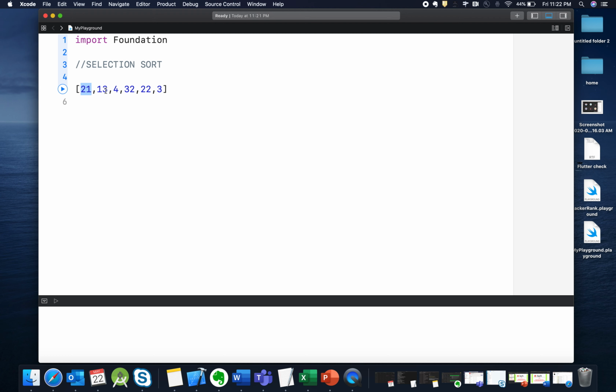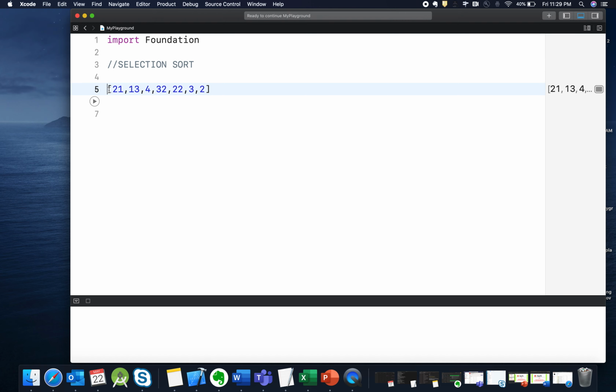So we'll have two for loops. The inner for loop is to iterate through every element inside the array, and the outer for loop is to do this iteration for every element. So one outer iteration will make sure that the smallest value has taken its position. During the second iteration of the outer loop, the next smallest element would have taken its position. So that is how a selection sort works.